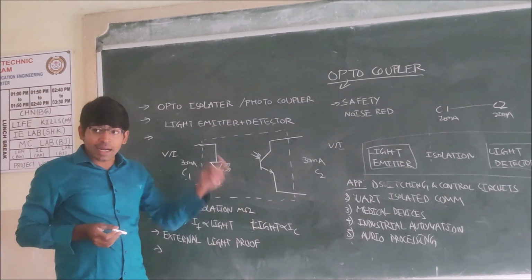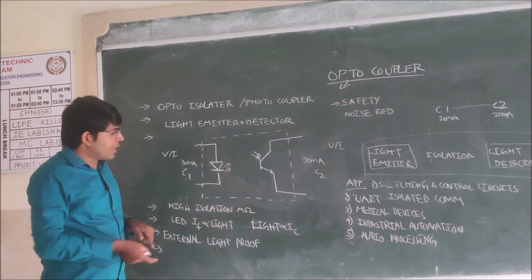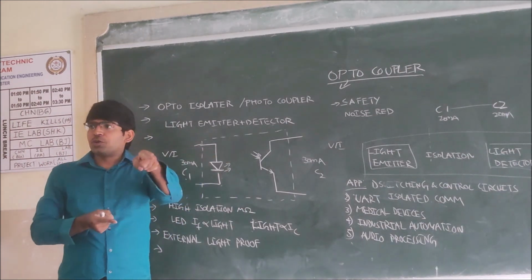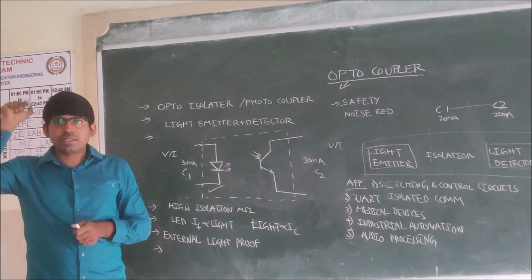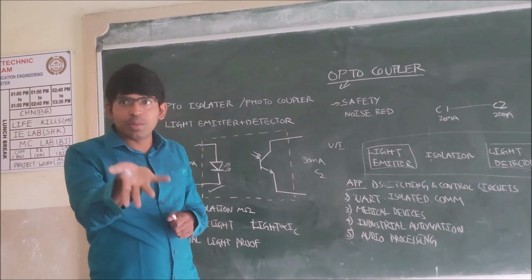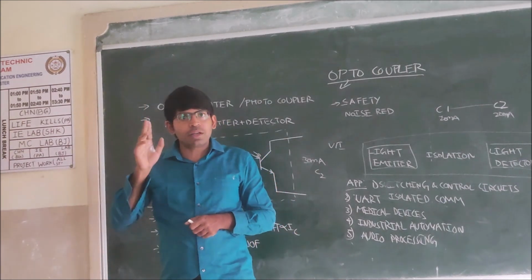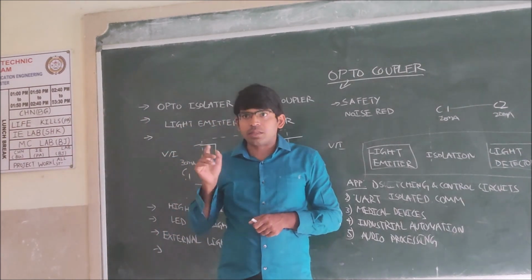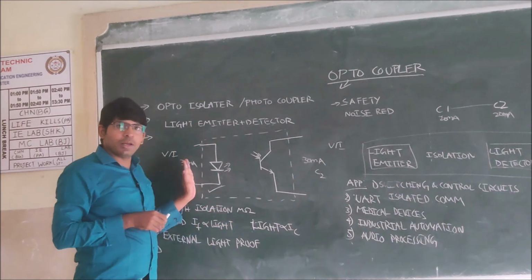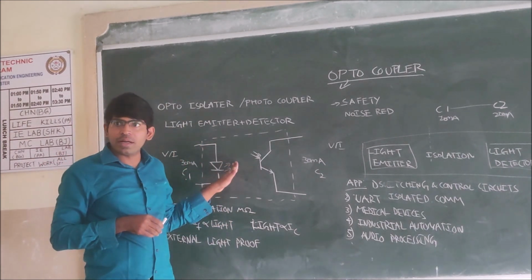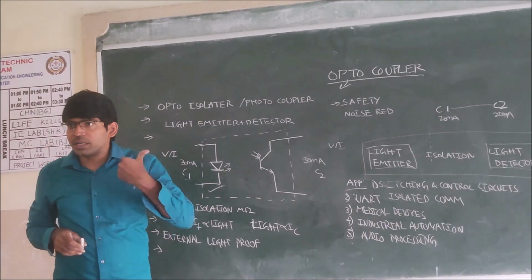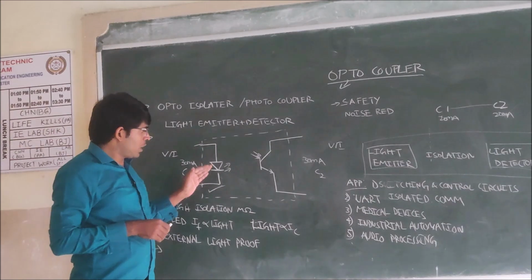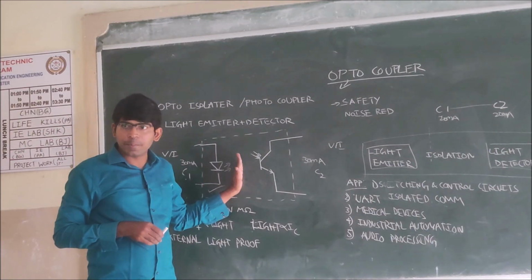So we are using light as the medium. The current we are converting to light. Which device is there? The LED says, I am present. If you give me the electrical current, I will convert it into equivalent light. So if we are giving some 20 milliamperes, it is converting into equivalent light. The more the forward voltage, the more intense light it will emit. From this, the light is being emitted.